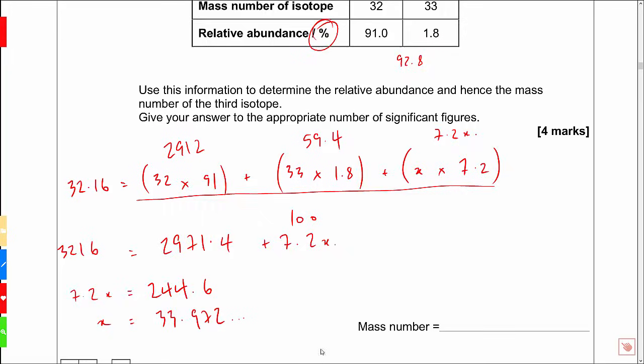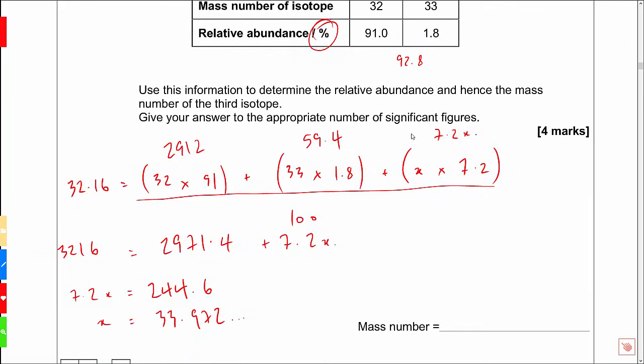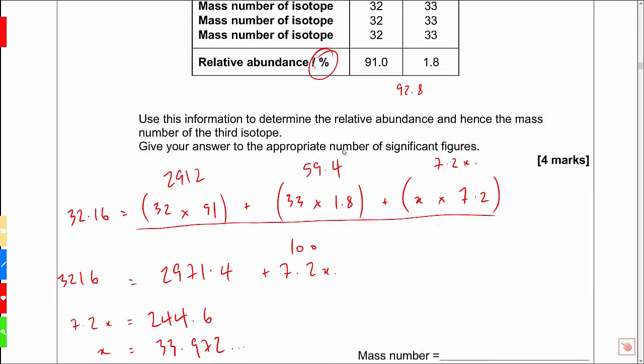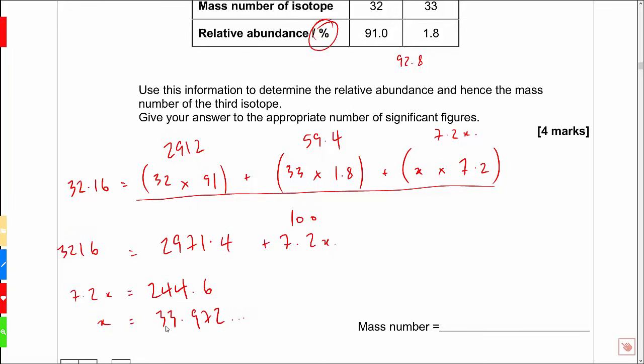Now it asks us for, and again, checking those numbers, 33.972, yep, doesn't look too bad. It does ask for this number to the appropriate number of significant figures. Well, the data that we're using has a minimum, although it has 3 significant figures there, the minimum number used, and that's always how you stick the minimum number of significant figures, is 2. Therefore, our answer needs to be given as 2 significant figures, which means 33.9 is rounded to 34. Nice! Next question. 4 marks for that as well, unbelievable.